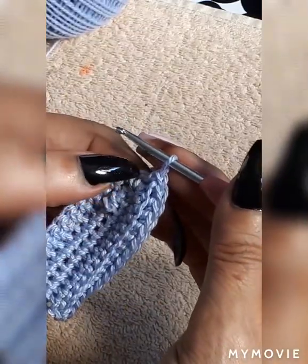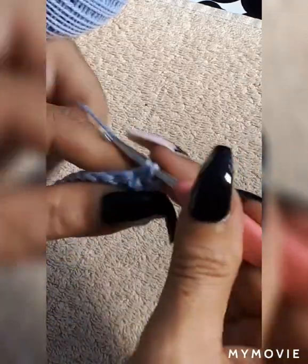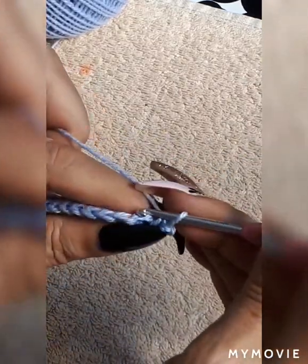We're in the middle of the 2 chain separation. 1, 2 again, back into the center and close it in with single. Grab back loop on the next one and proceed and continue.